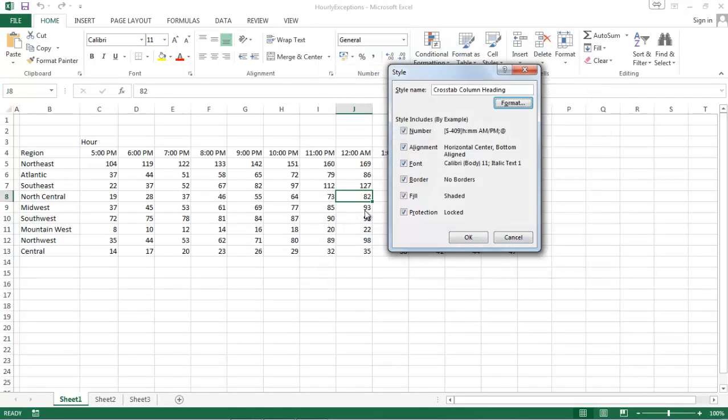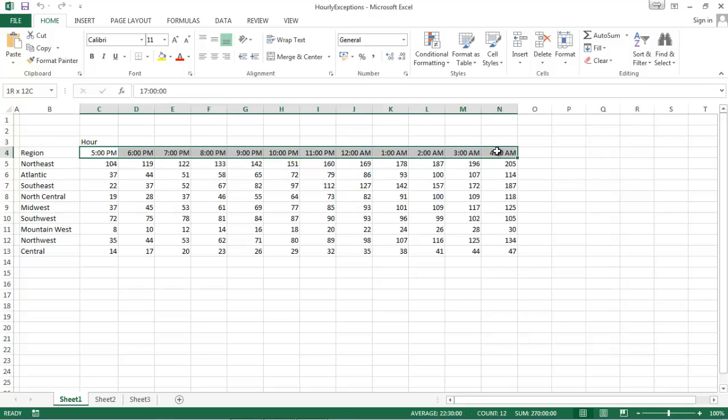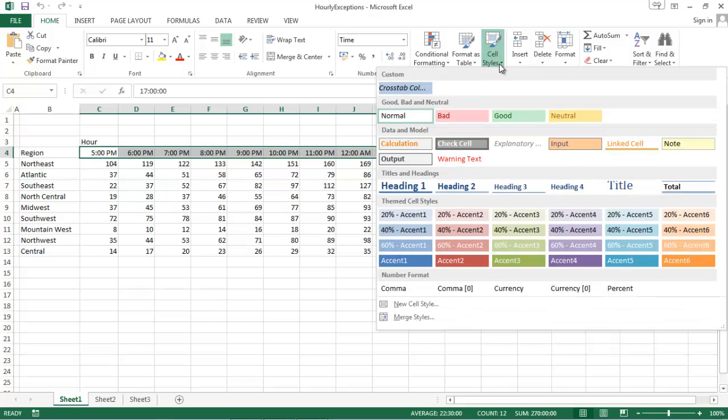And then again I will close it, and then here we select C4 to N4. On the Home tab in the Styles group, Cell Styles, we have the new style that appears at the top of the gallery.